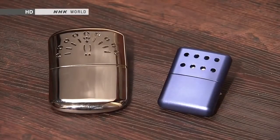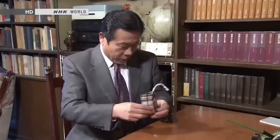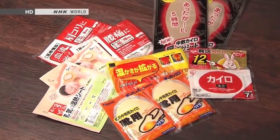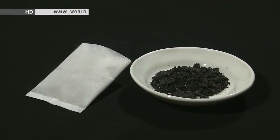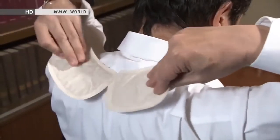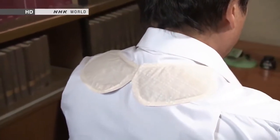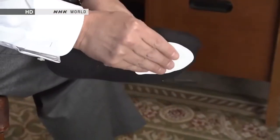Pocket warmers are a handy, portable heat source. They slowly burn a fuel such as benzene inside a small metal case that can be kept in a pocket. The most popular pocket warmers today are disposable ones — iron powder wrapped in a non-woven fabric or paper covering releases heat through chemical oxidation. There are also stick-on versions which make sure the heat stays just where you want it. Different shapes and sizes are available for hips, toes, and shoulders. Personal warming devices are must-have items in the Japanese winter.